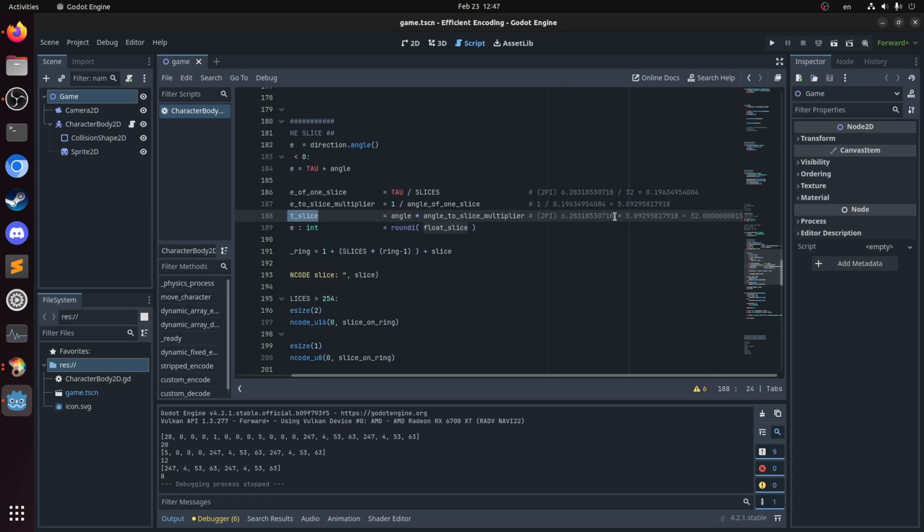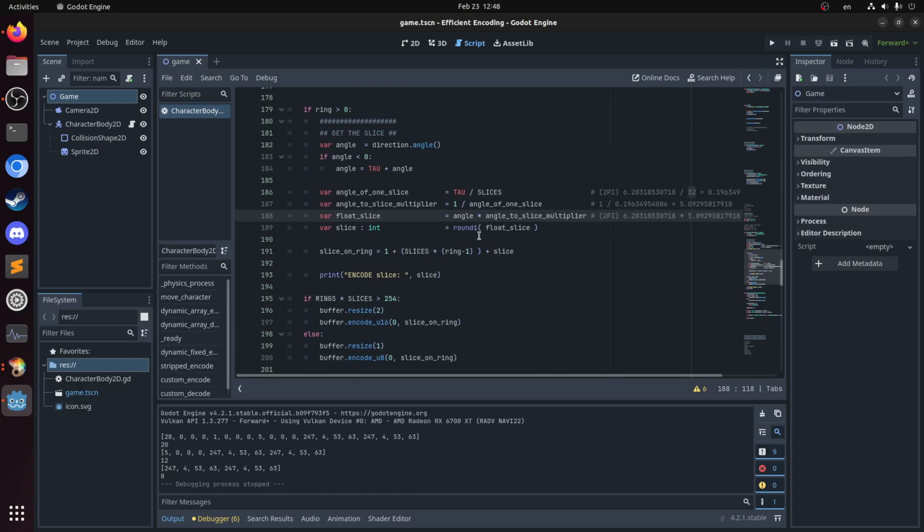So if we look at that, this will be the value of 2 pi or tau. Multiply this with the angle to slice multiplier. That would be a full rotation, so that would be 32, basically. It has some small parts here because it's a float, but that's exactly what we want to get. If we would have less angle, this would have a lower value, but all within the range of 0 to 32. So that is great. Basically we already have our slices now.